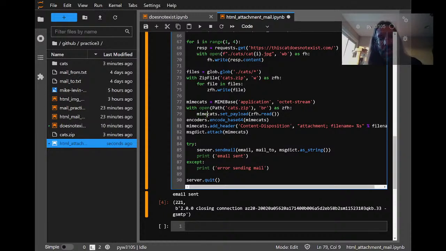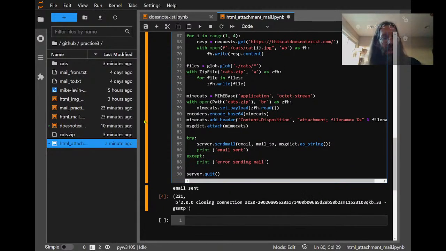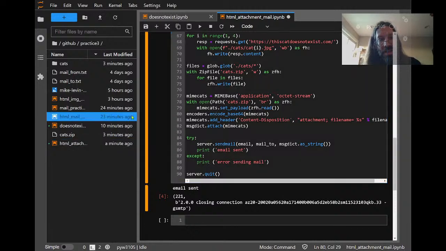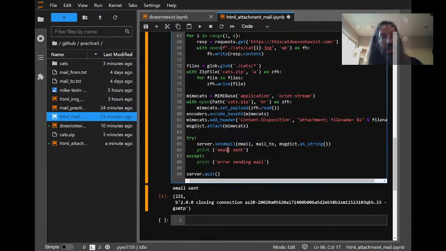So I'm saying that that thing called mimecats, I'm setting its payload to reading out of the file handle, reading all the contents out of this binary read-only object. And then I encoded in base 64. Apparently it's something you have to do. It's just research that told me that. And then this last step here is just adding some headers.